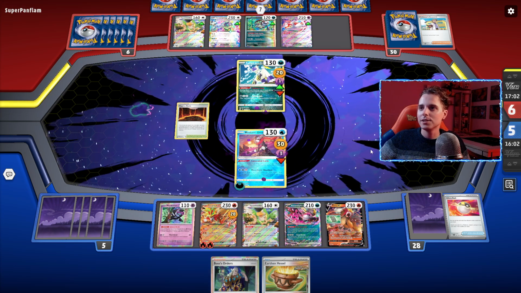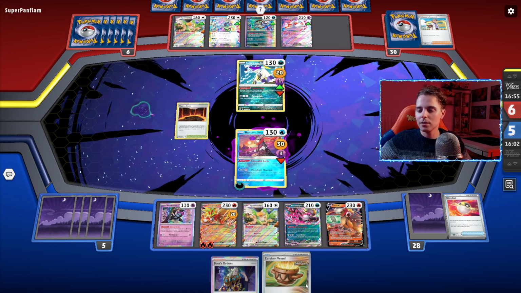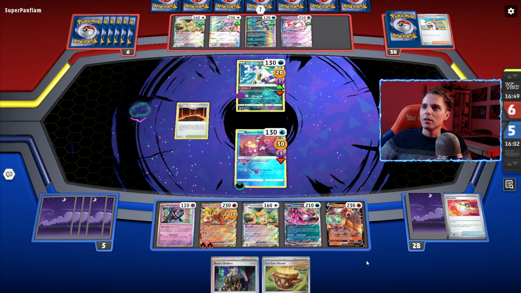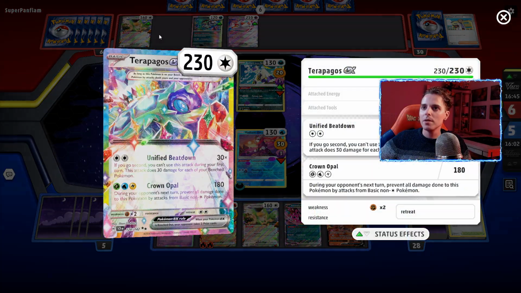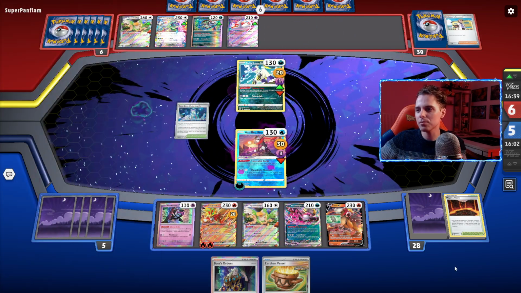Do they find ways to deal with this? I don't believe so. I think these decks do not play Prime Catcher unless I'm forgetting something, but they're playing like the Precious Trolley. Currently we are gonna hunt down some weak HP Pokemon, whether it's going to be maybe this one. No, I'm gonna go after Latias. Yeah, they also cannot poison us because their Ancient Energy Boost Capsule is gone.